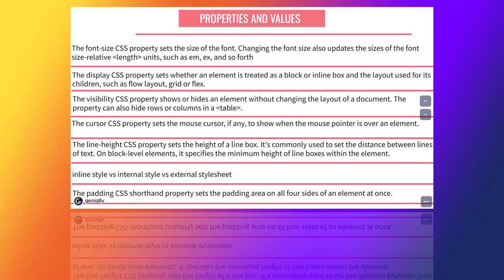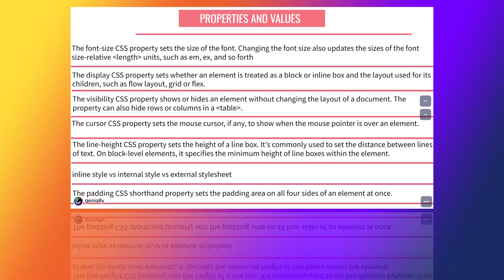So I was trying to show you the linking stuff. Before you give it to them, are you comfortable with the margin and padding? Do you understand the concept of padding? Okay, let me just read this first. Padding, yeah. So the padding CSS shorthand property sets the padding area on all four sides of an element. Remember I said an element is a box. How many sides does a box have?